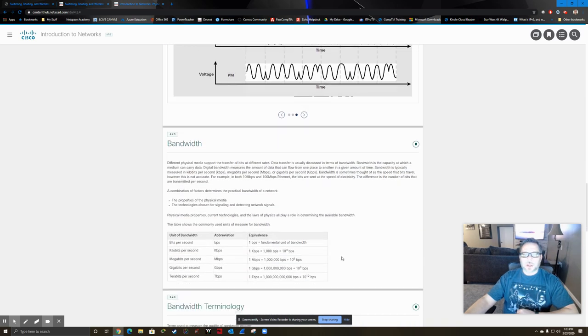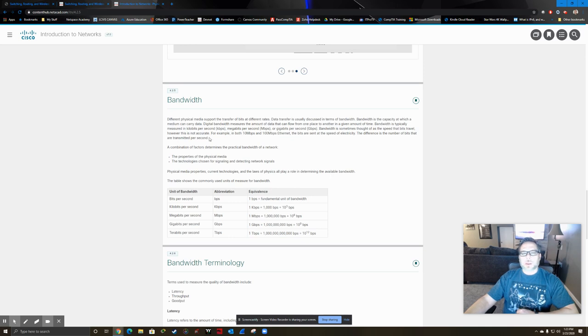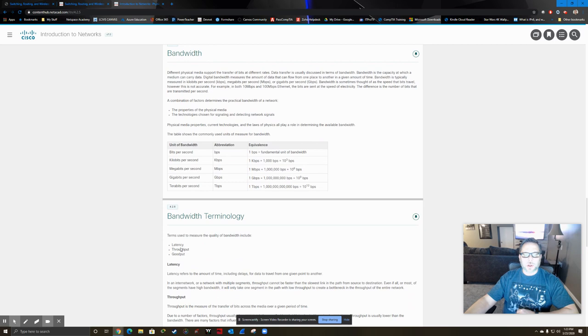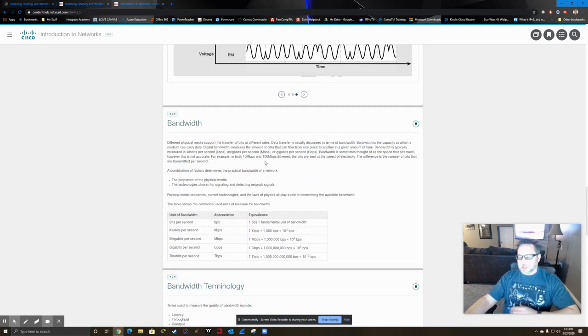Now, three terms that I definitely want you to understand the difference between are going to be bandwidth, throughput, and goodput. Bandwidth we use incorrectly all the time. We'll say, hey, what kind of bandwidth do you get? Well, technically, bandwidth, I want to emphasize one key word here. Bandwidth is the capacity that a system is capable of, okay? So, for example, if we're dealing with wireless, wireless systems are always capable of more speed than you're actually going to get in the real world because you have to factor in things like the overhead of the protocols, the effects of interference, the effects that the environment have on the signal itself.